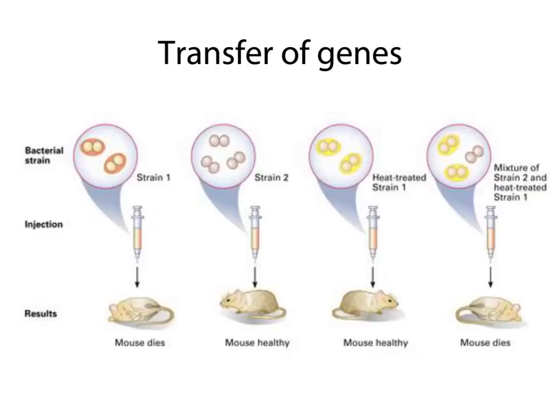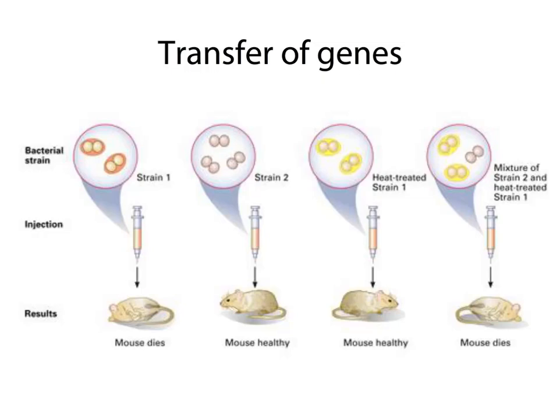Now, if the previous slide wasn't fascinating enough, let's talk about this one on how bacteria can actually pick up DNA from dead other bacteria. It's actually fascinating and kind of scary. So the way this happens is, let's say you have a mouse and you inject it with a type of bacteria strain that has a capsule on it. All right. Now, this bacterial species in this strain has a capsule, and because of that, it can evade the mouse's immune system, so the mouse will die. That's the first experiment that was run.